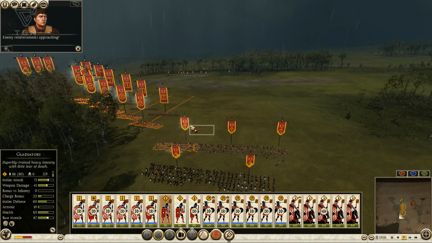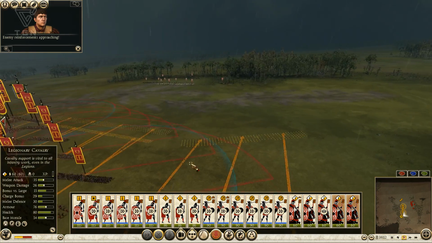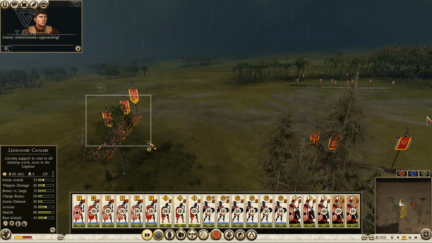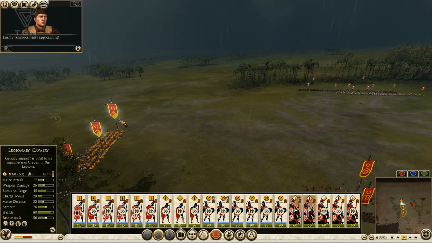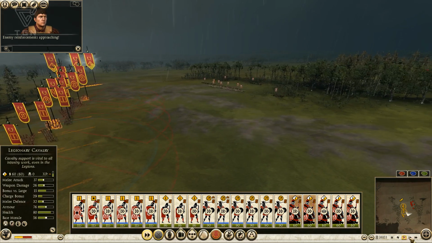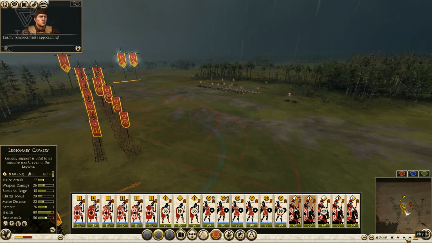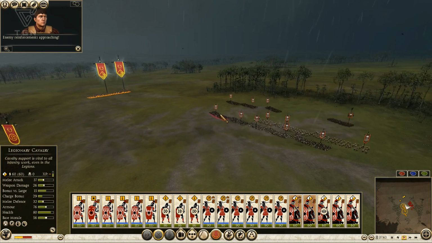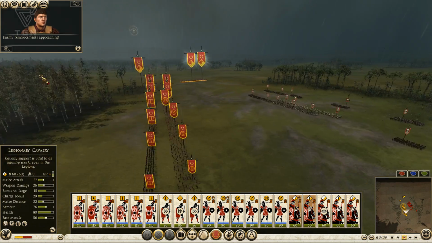Just go ahead and automatically put those guys in skirmish for now, and we'll swap them up later. I'll leave that one unit hidden there, and then use these 2 for flanking. Alright. Let's see if the Germanic Confederation's going to come face me. They are. Spear wall. Okay, they've got their infantry leading.